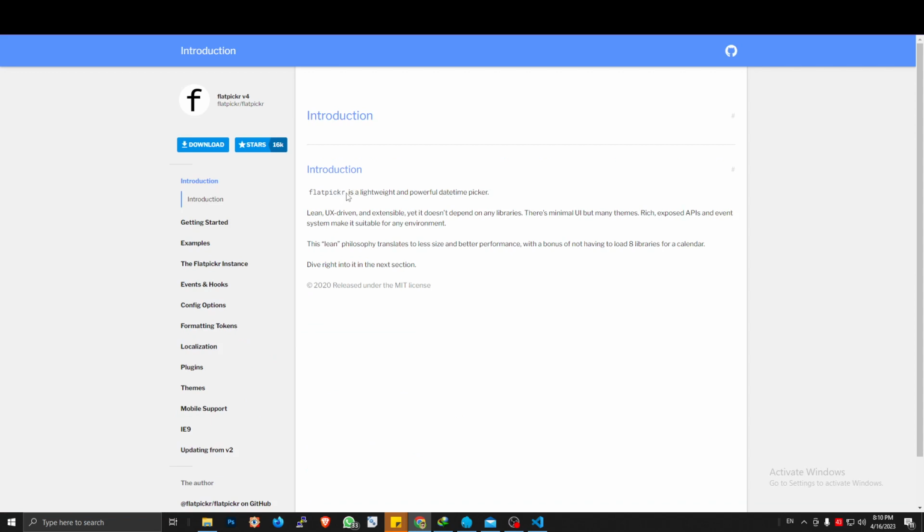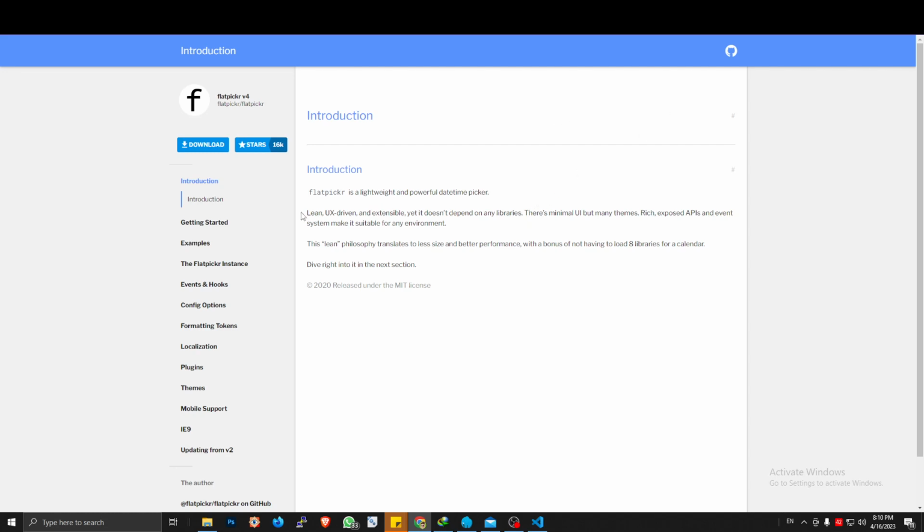What is this? Flatpickr is a lightweight and powerful datetime picker. Its function is just to create a calendar element, so the user can choose the date, and then the value he chooses will be input in the field.